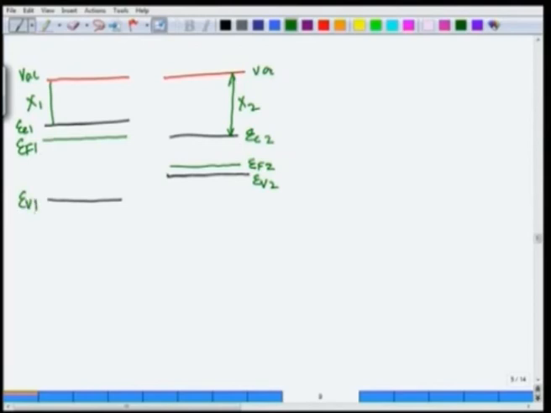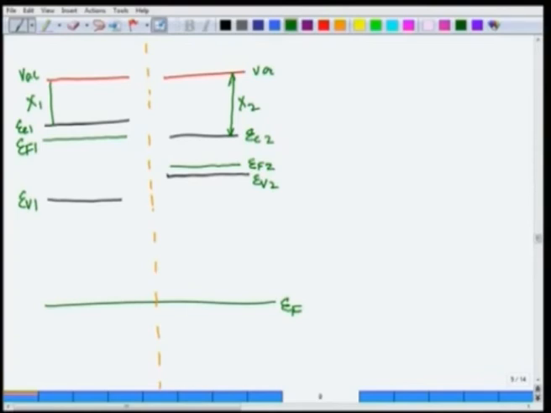Now, we again know that if you want to draw the band diagram, it is very easy. What we have to do is first make a common Fermi energy. If you join them, we are going to join them right here. So, the first thing to do is make a common Fermi energy. Fermi energy must be common. So, if you make Fermi energy common, then what happens? That is what we need to look at.